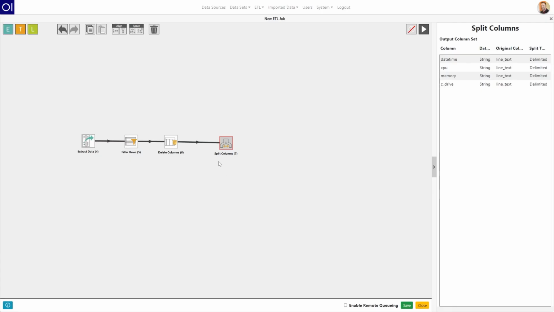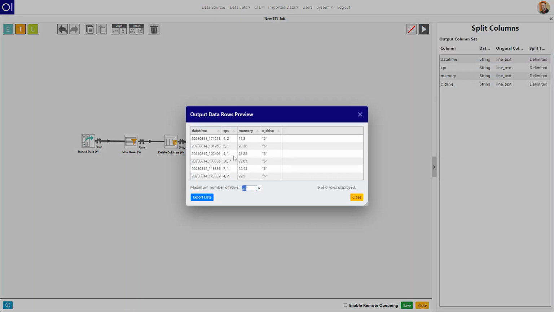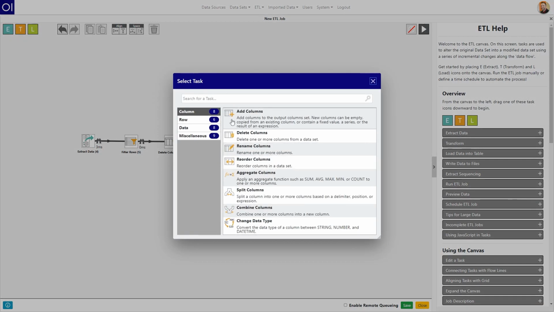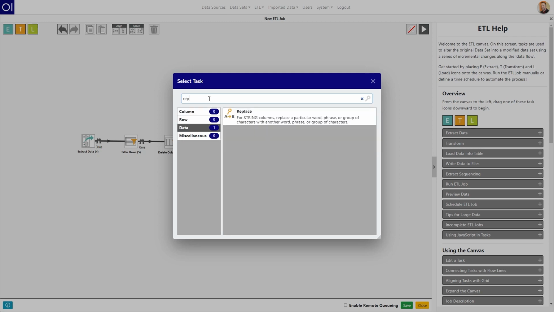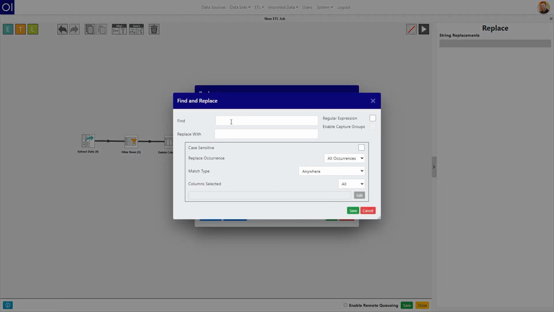And the next one, I got to remove these quotes that are around the drive percentage utilization there. So I'm going to use the replace data type, and in that particular row, I'm going to find the quote, and then I'm going to replace it with nothing.